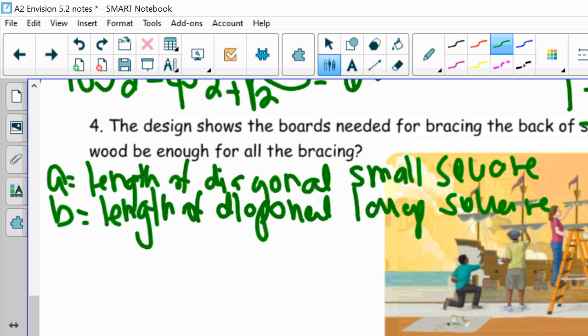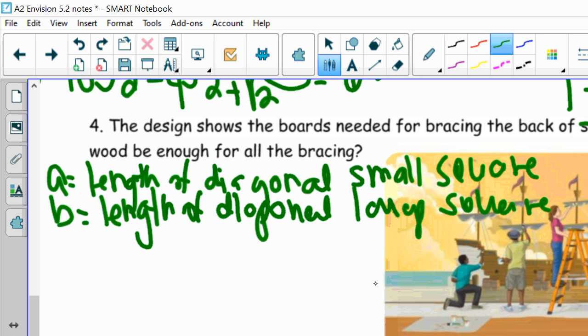So I need to find out, okay, here we have wood, here we have wood, here we have wood, here we have wood. So basically all of this that's in the orange, I need to find out how much is all of this. So I need to know what's the length of these. They tell me that this one is 4, so I know that this is 4, this is 4, and this is 4. So right now I've got 3 edges at 4 feet in my small square. I don't have to count this 4 feet because this is also part of this, so this is going to be 7, 7, 7, and 7.